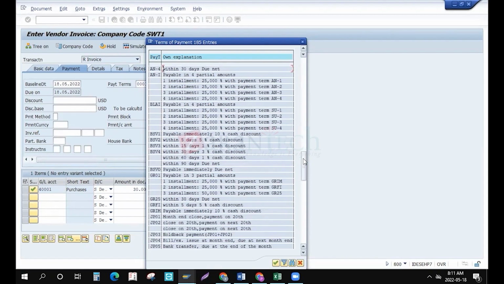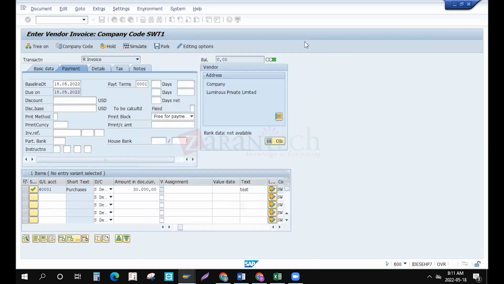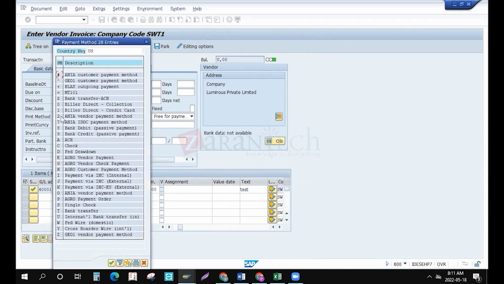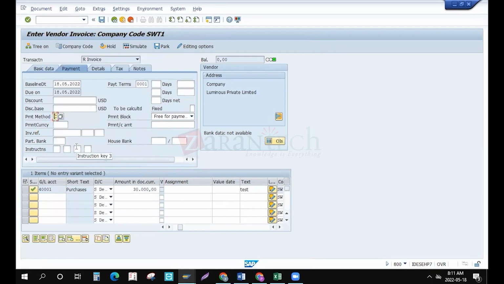Select the payment term which is nearest to you, or which the vendor actually follows. And the payment method: while processing also pick the payment method. What is the payment method? Check mode. Payment currency, if it changes in currencies, discount, and so on, we can give.